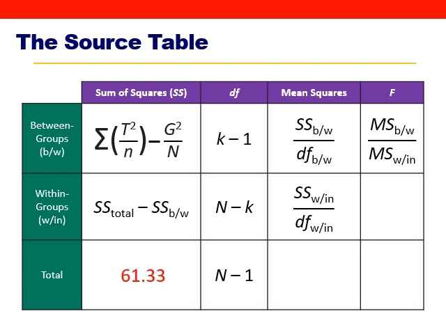The next formula that we'll tackle is the one at the top left, which is the between groups sum of squares. To calculate this number, we need to know the total score, or big T, for each group. We need to know the little n for each group, and we also need to know G, the grand total, and big N, the total number of participants. We also see the Greek letter sigma, which tells us that we will need to add together a number of things. Specifically, for each of those three groups, we're going to calculate the value of T squared divided by little n.